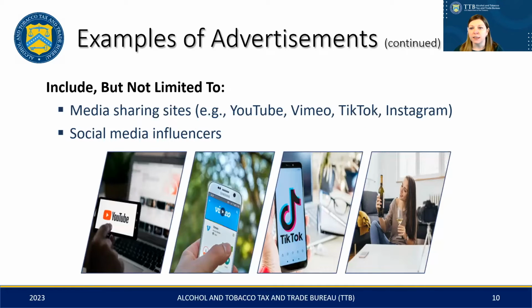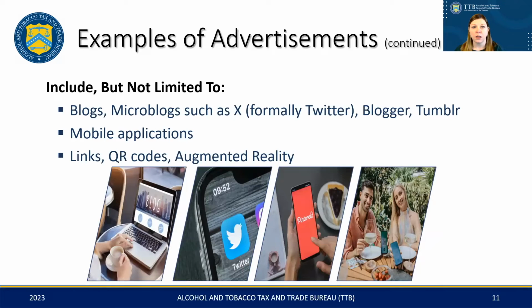Media sharing sites such as YouTube, Vimeo, TikTok, and Instagram, as well as advertisements using social media influencers, which will be explained in greater detail later in this presentation. Lastly, blogs or microblogs such as X, formerly Twitter, and Tumblr, mobile applications, links and QR codes that may appear on the product label or elsewhere. The material accessible by the link or the QR code is considered advertising. And advertisements that use augmented reality.